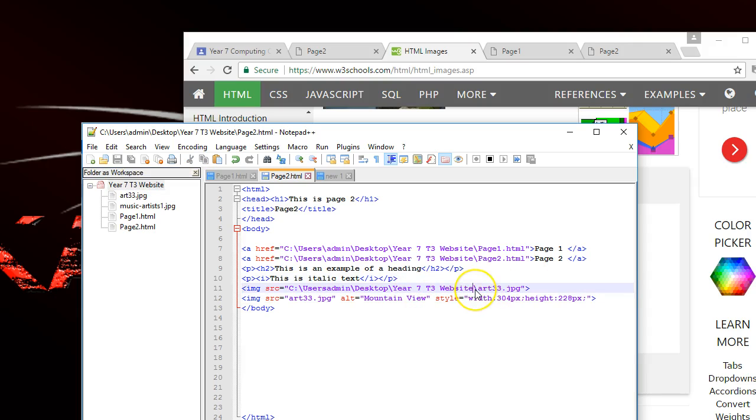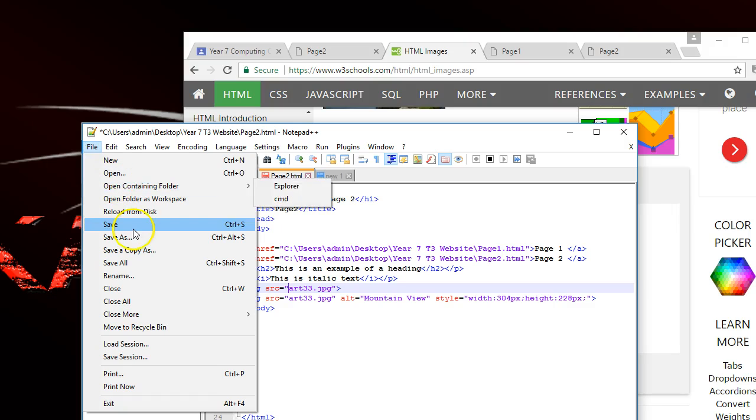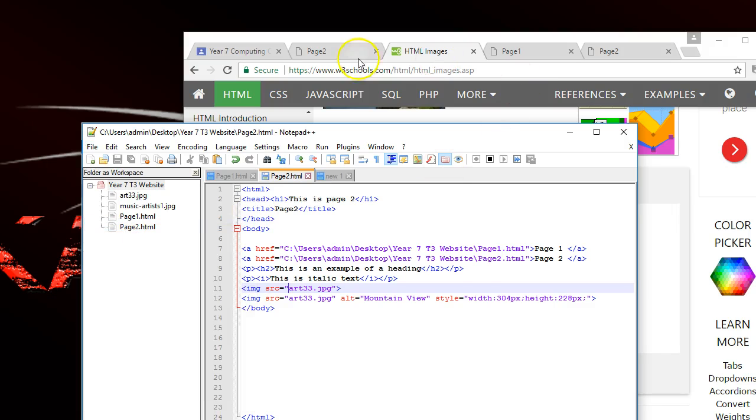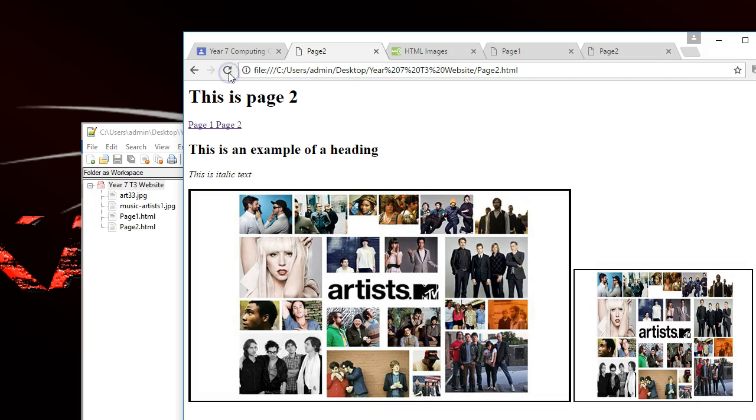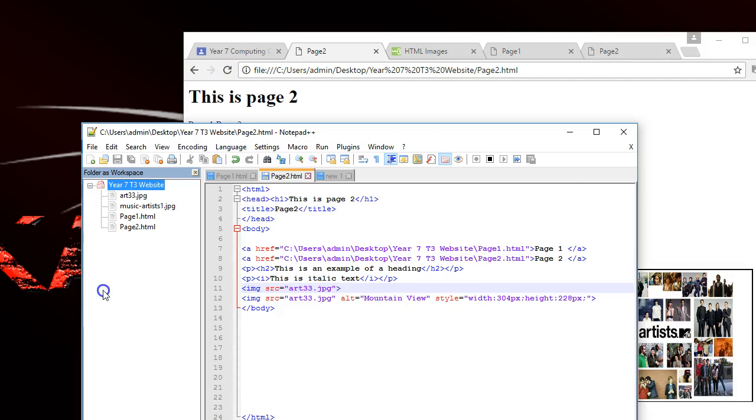So I'm going to go to the old section of the image tag I inserted, and I'm literally just going to have image source and then art33.jpg. The other things on the line below are setting the size and creating a name for the image. But you can see now that I've removed the file path, it is working.